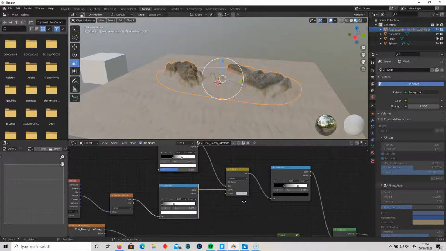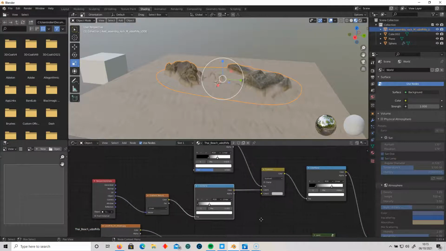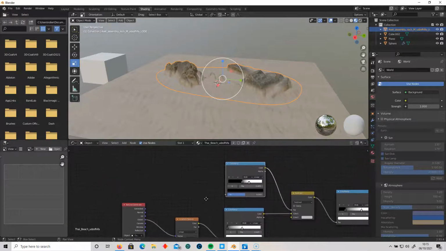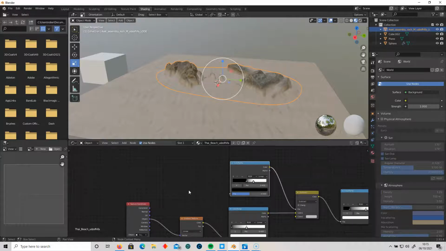And with these color ramps, the great thing about it is you can just have totally customizable textures just by moving these backwards and forwards. So again, if it was, say, snow or the sand has blown over these rocks, then we could play around with these ramps and create that effect. So that looks pretty good. Let's move this back just a little bit more so it's a little bit more harsh, like so. Let's bring this one back a little bit more, and let's create a noise texture as well.